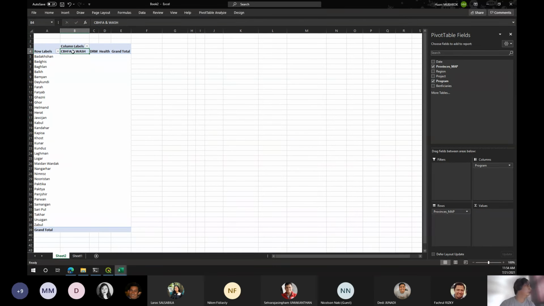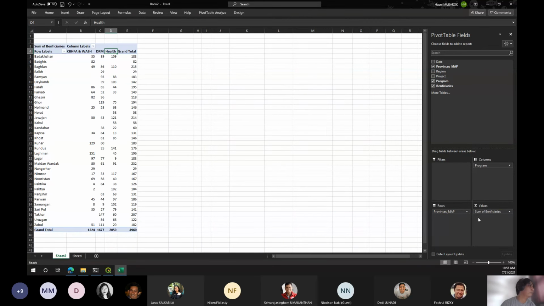So there is CBHFA, disaster risk management, and health. Okay, and then we're gonna drag the number of beneficiaries respective to those programs. Oh yeah, we have some partition over here. So I think this is quite good data to start with.